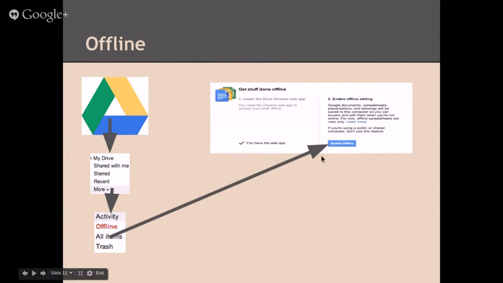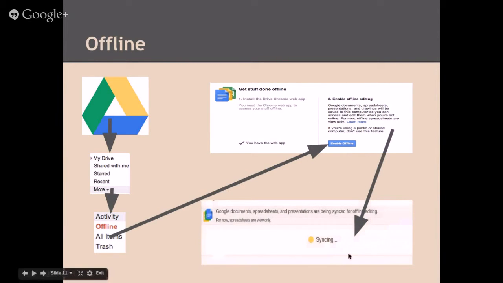And a window will open up saying that two things need to be done, one of which has already been done. We've installed the web app on the Chromebooks, and all students will need to do is click Enable Offline. What will happen is their computer will sync all of their Google Drive documents, actually store them on the solid state drive that's in their Chromebook, and they'll be able to work on those documents offline whenever they're away from a network. You can also do offline for the Gmail.